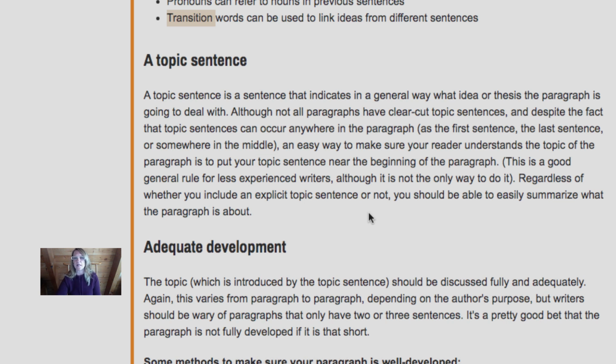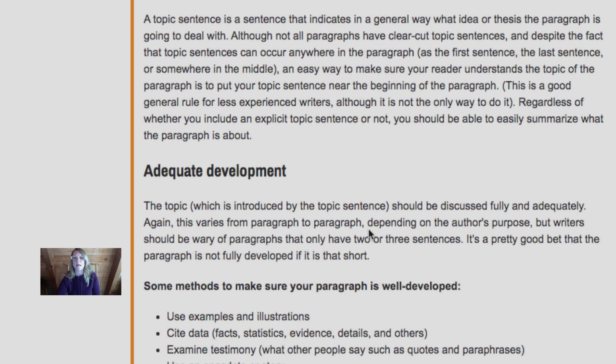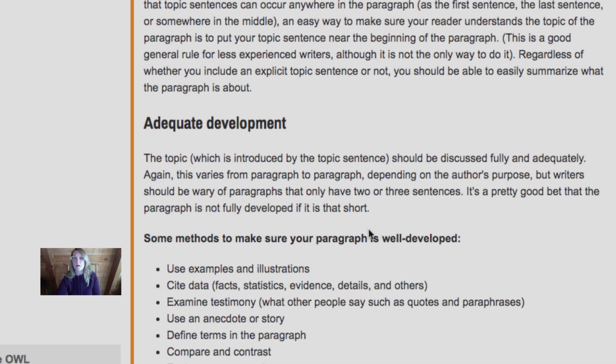Topic sentences can appear anywhere in your paragraph. It doesn't matter where, except in the fact that you want to keep things coherent, and you want that guiding idea to maybe begin or maybe act as a final thought. Organizing where your thoughts go around that sentence will really help you be aware of how your reader feels, thinking about that concept.